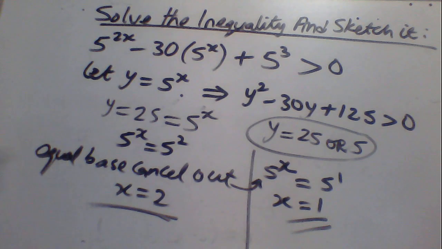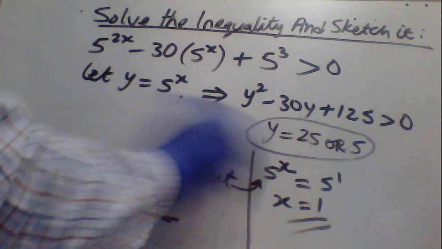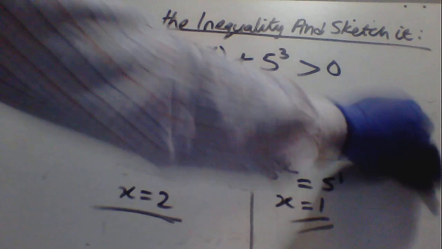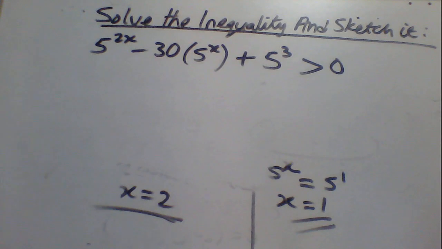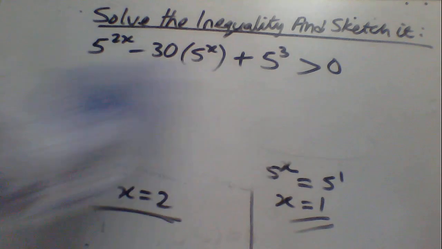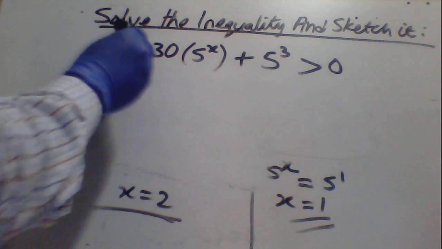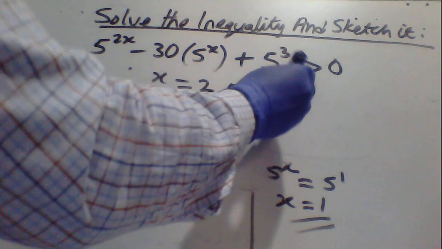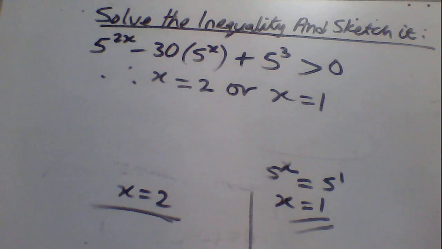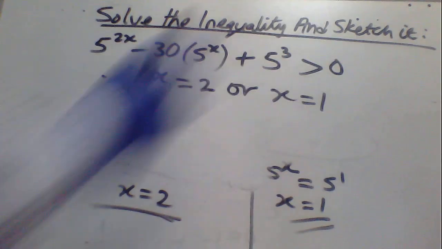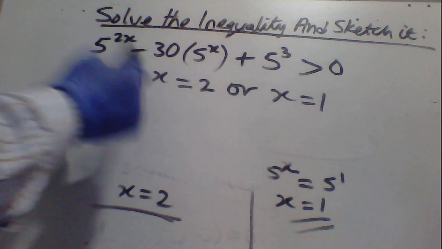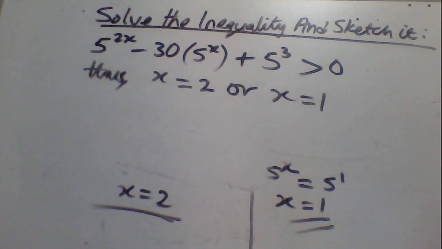Now we have gotten two values of x. That means we have found the values of x. The next thing you have to do is, in this case, x is equal to 2 or x is equal to 1. If you solve further, because you are told to leave your answer in inequality, this is what you have.